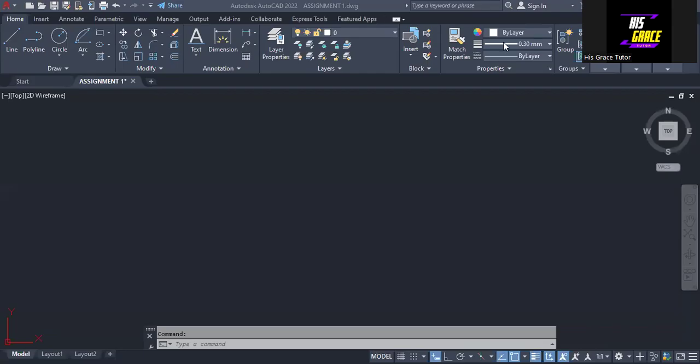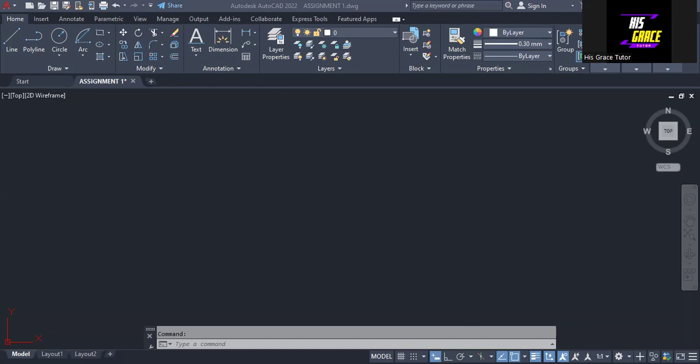Welcome to Mishama. Here we are going to be working on the construction of an ellipse using the approximate method. We are given the major axis and minor axis. The major axis is 100 millimeters, while the minor axis is 50 millimeters. All right, so let's go and do this construction quickly.